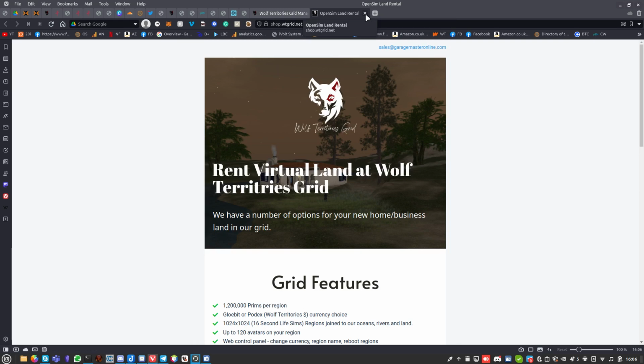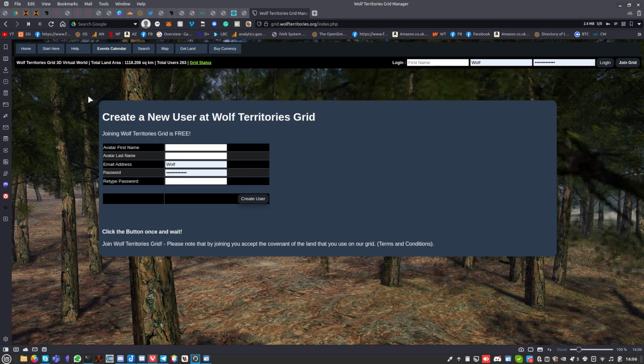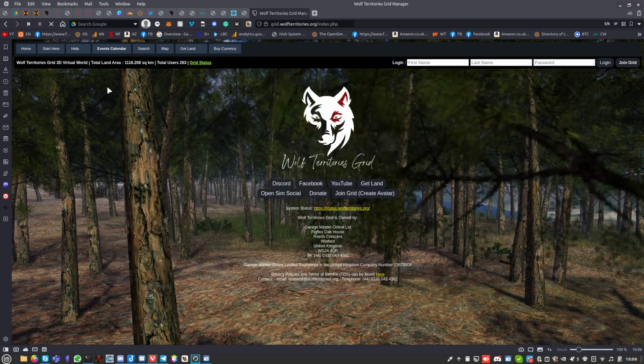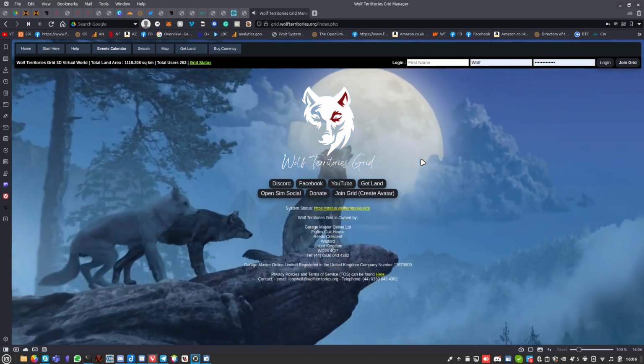So that's at shop.wtgrid.net. So OpenSim Social again, donate, just so you can donate to the grid if you want, because it's obviously helpful. And then join grid allows you to create an avatar. If you don't know anything about it, you want to have a bit, let's start here as well. This gives a bit more information about how you should set up the Firestorm viewer, but very soon we're going to have this other viewer anyway, which is going to be very, very cool. There's other things on here that you can mess around with. That's about it, I think, for this video.